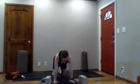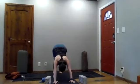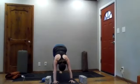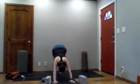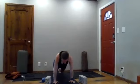And from hands and knees, rotate elbow pits forward and push. Tuck your toes under and lift up and back, downward facing dog pose. Take a deep, full breath. Then inhale, come forward to a plank. Use knees if you would like to.